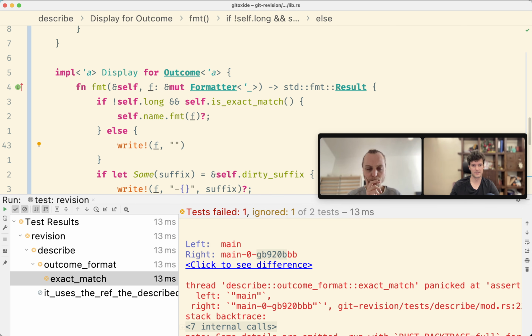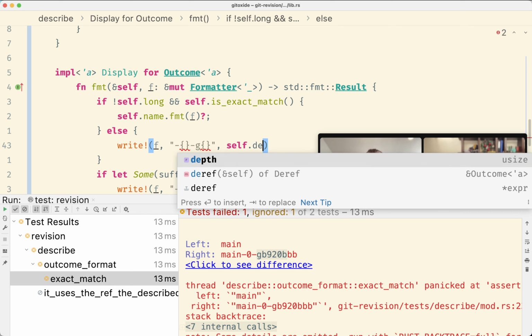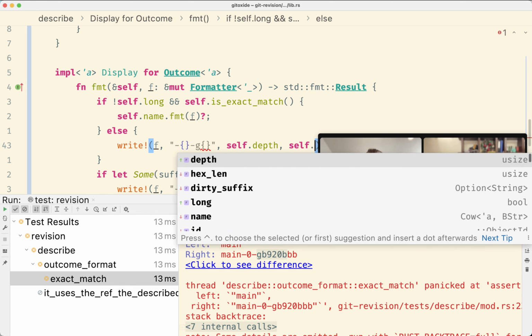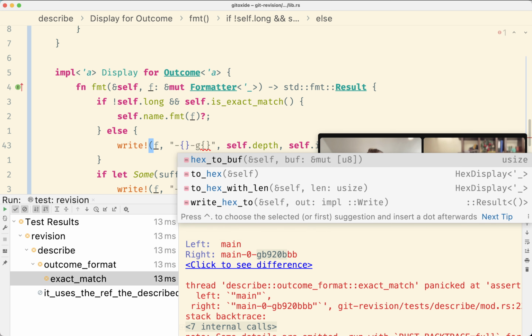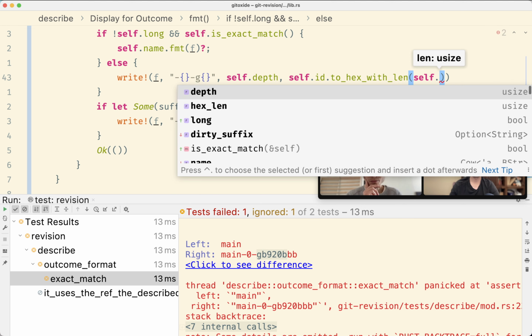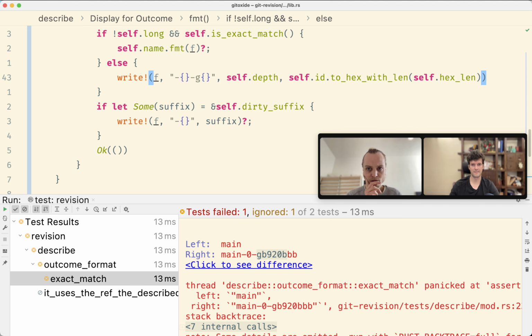So let's keep it simple. Depth dash G and then the hex display, self depth and self ID to hex with lang, self hex lang.